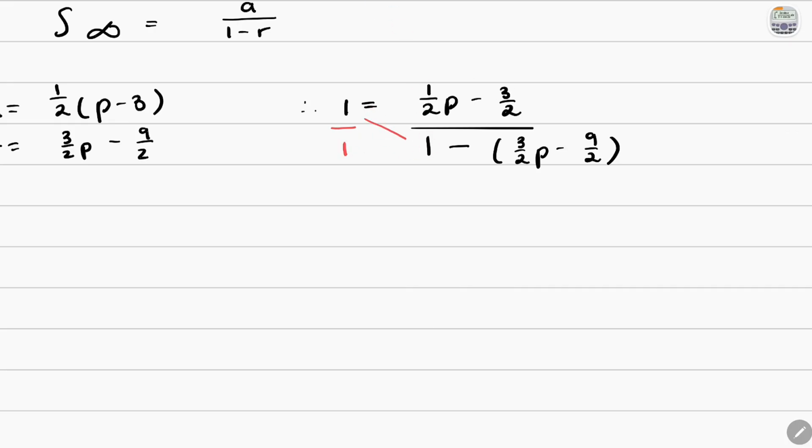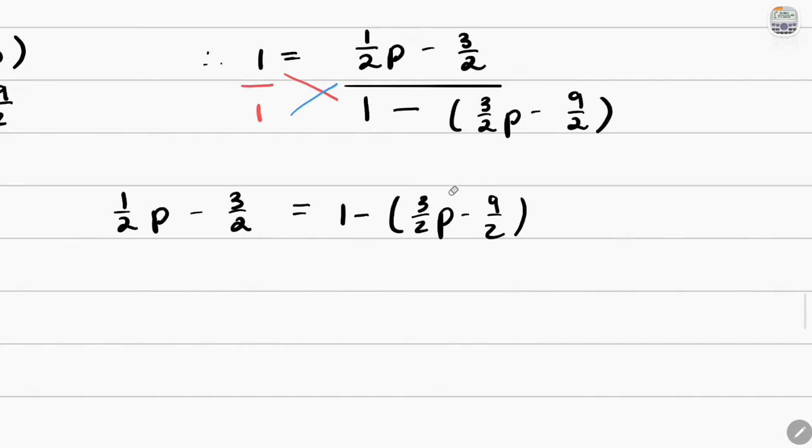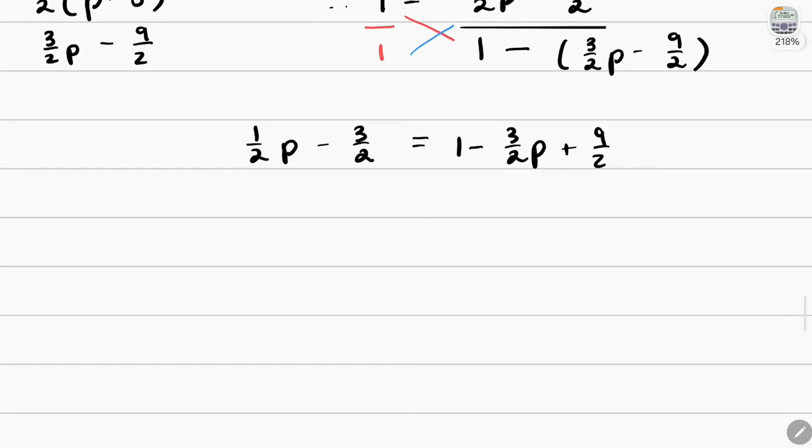These multiply to stay exactly the same, so they just stay 1 minus 3 over 2p minus 9 over 2. And then these multiply to also just stay a half p minus 3 over 2. So we could have also just used that as an opportunity to distribute here. So that's just going to be minus 3 over 2p plus 9 over 2. Okay, so now we're just simplifying. So this is 1 over 2p. And then if you transpose that, that is plus 3 over 2p is equal to, and we have 1 plus 9 over 2. So 1 can be 2 over 2. So that's 2 plus 9, which is 11 over 2.